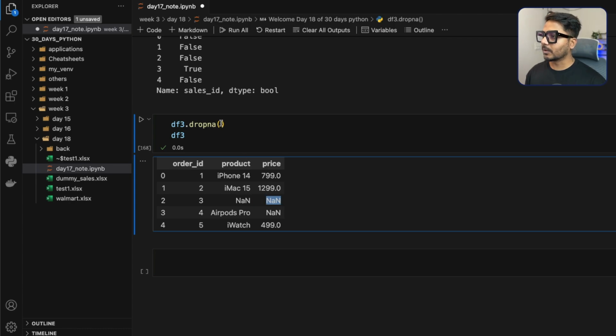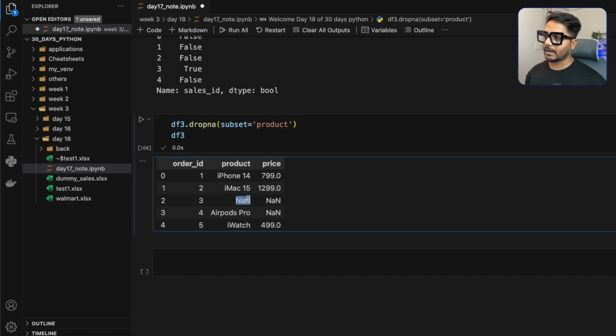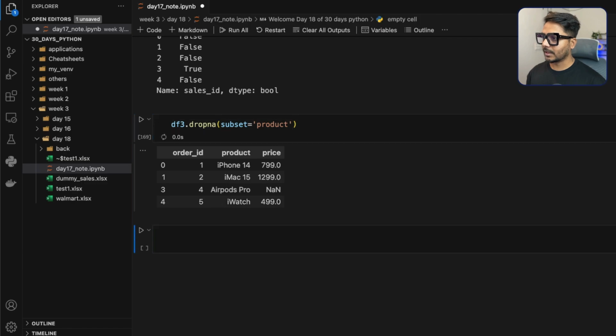So for that, what you can do is that this dropna actually takes a subset. In the subset, you can give your column names, which is called product. Now what I'm saying is, for the product, find out the missing values and drop the whole record if the product name is missing, because we cannot replace the product name, but for the price we can replace it with something else. We will see that. Now if I again go ahead and run this, you will see that that specific record is gone where the product name is missing, but this record is not gone because here the price is missing, because we have used a subset here.